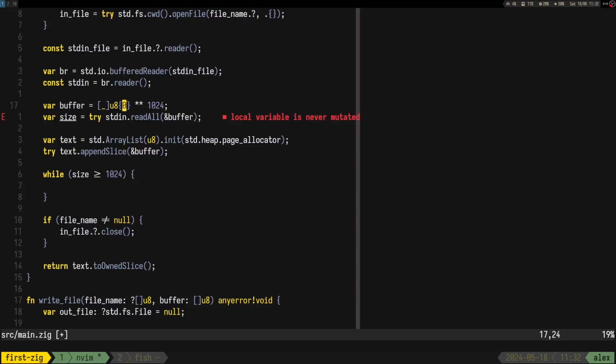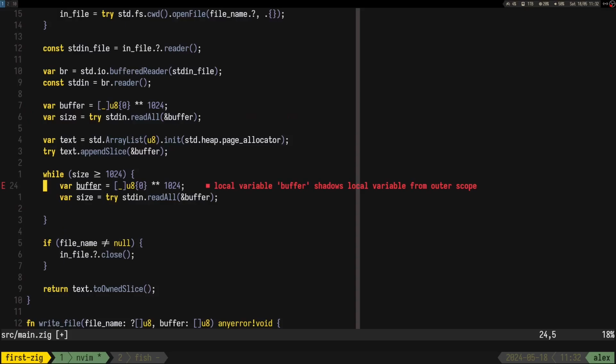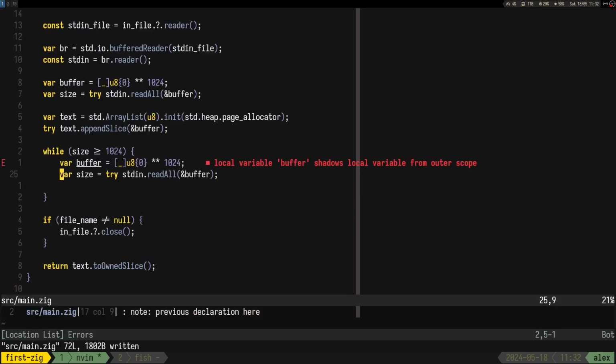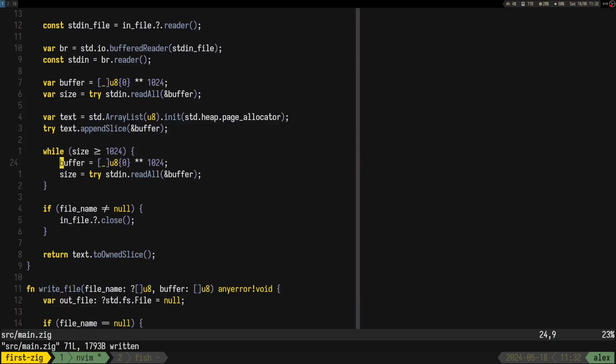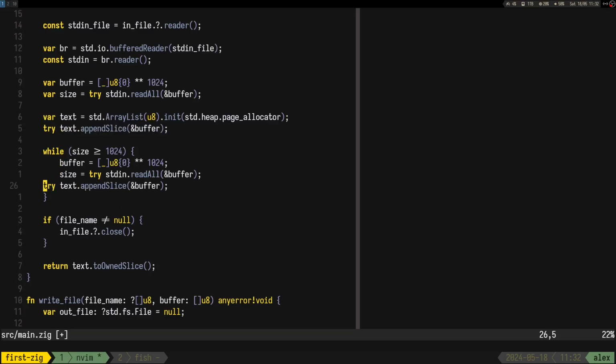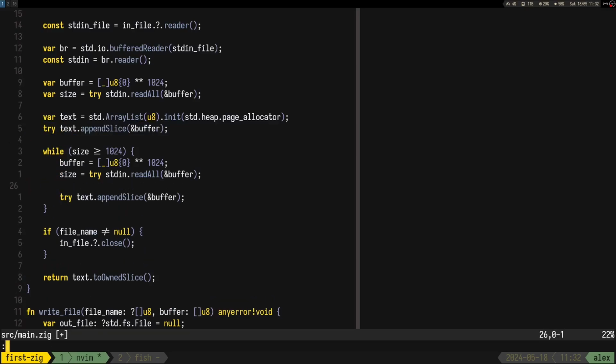let's say it does. So we create a new buffer, we reset the size, okay, I mean we can just reuse the buffer, and we can try to append this thing.